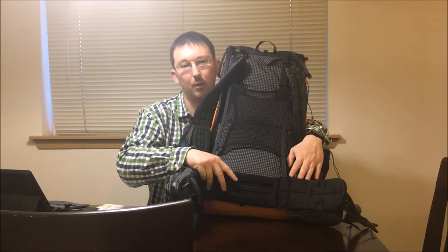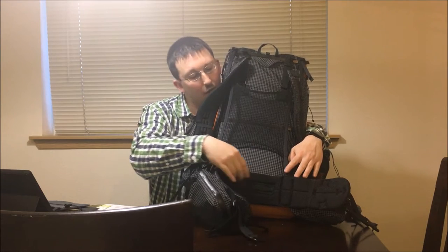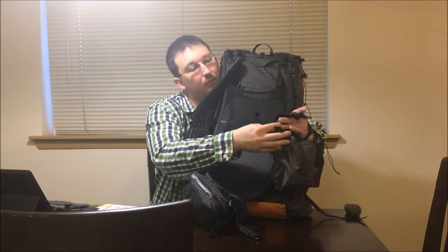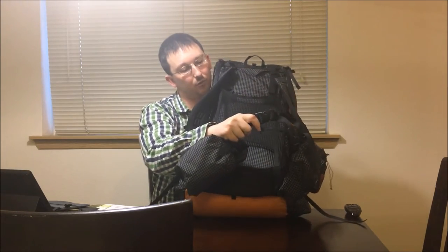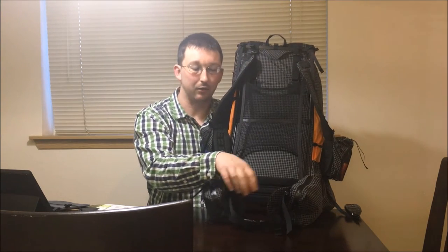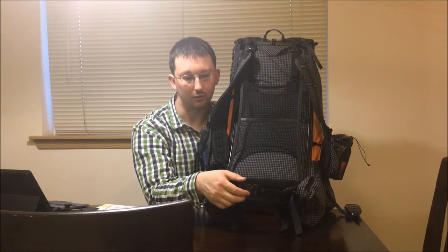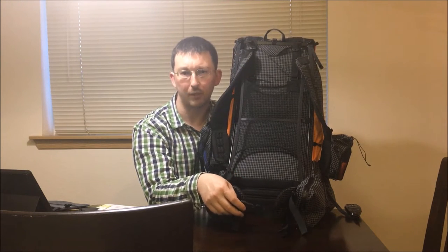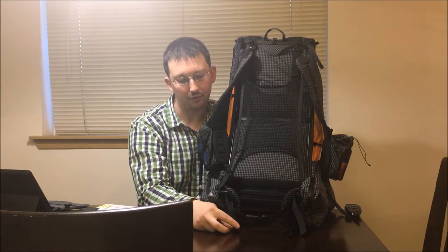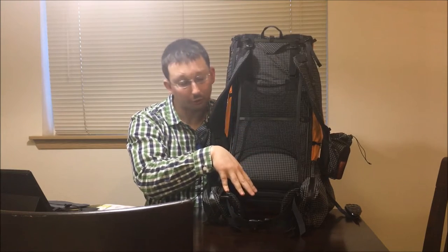Same thing with the belt — you can actually pop this belt out and change it for a small, medium, large, or XL. It also has a 3D mesh on it, so you can really cinch this down a lot better than the old version. You actually have a V-webbing on the belt so you can cinch up the top or the very bottom of the belt. I love this V-webbing — you can really cinch it down on the tops of the hips. On the older Arc Blast I would always have problems with a little bit of rubbing on the belt because it didn't have the 3D mesh. But this allows me to cinch it down really tight, it grips a lot better, and I don't have that rubbing effect anymore. To me this belt is far superior.